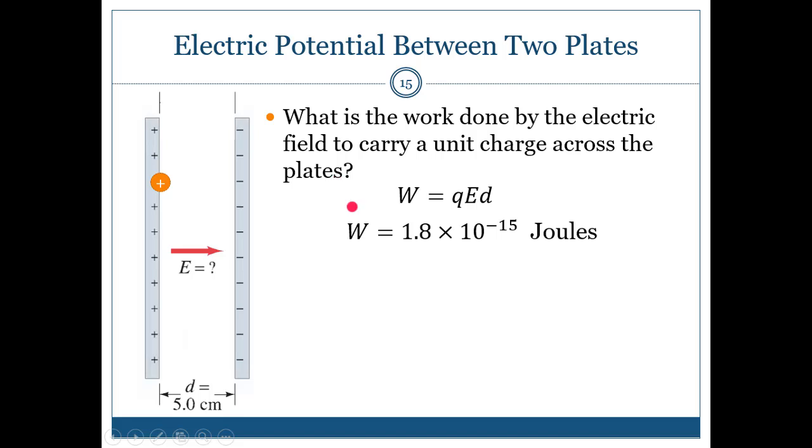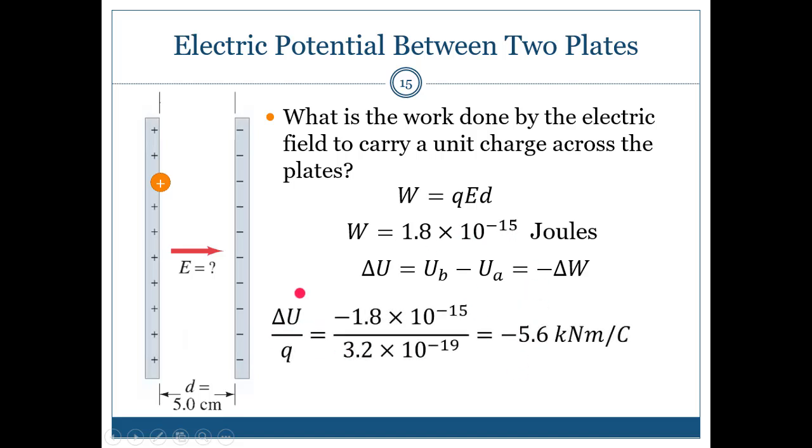So guys, the electric field did this much work on this charge to carry it across, which means this particle's potential energy changed by minus this much, minus 1.8 times 10 to minus 15 joules. The total potential energy change per unit charge, guys, is this number, minus 1.8 times 10 to minus 15 divided by 2 times 1.6 times 10 to minus 19, 2e. Then, guys, this is the potential energy change of this charge between the plates, okay? This means this much of its potential energy turned into kinetic energy, accelerating this particle towards the negatively charged plate.